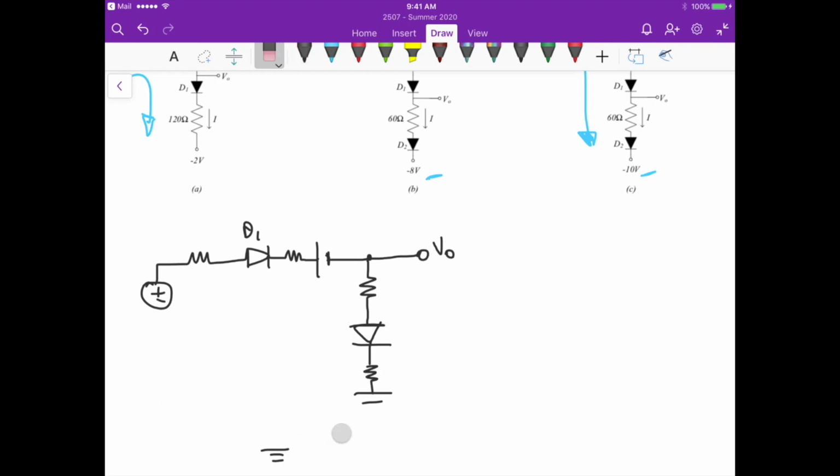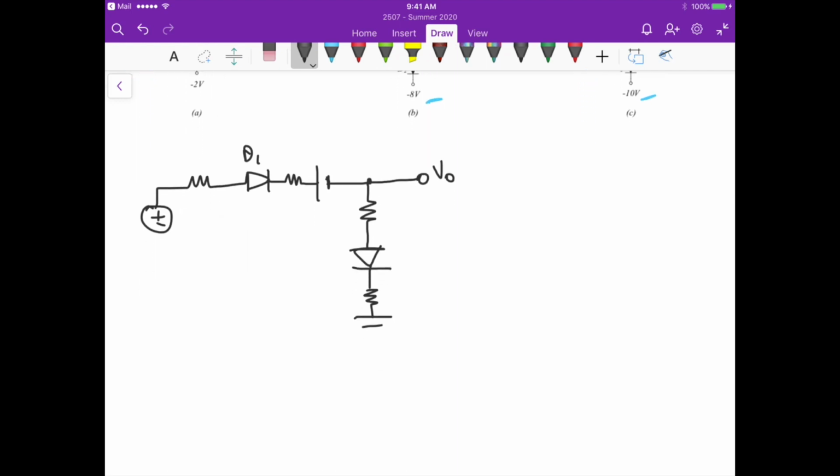Sorry, we also have another voltage source down here, right? So it's not just this one. So we have another voltage source, and let me try using a different symbol just to not mess up with the voltage from the diode. So another voltage source here that goes to the ground.